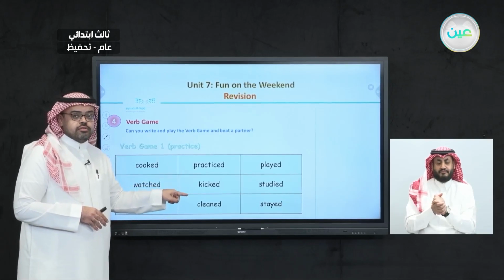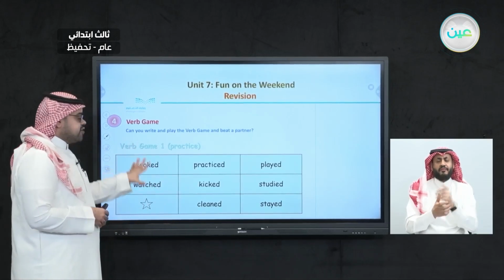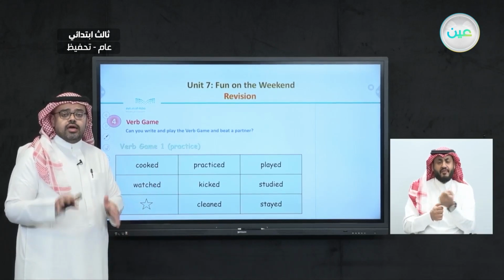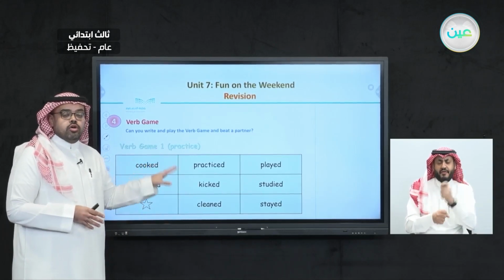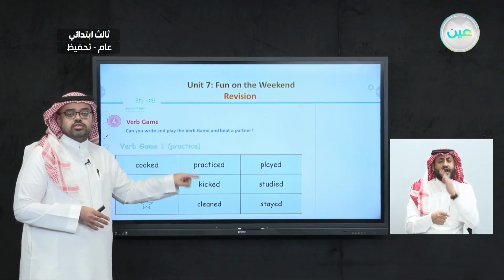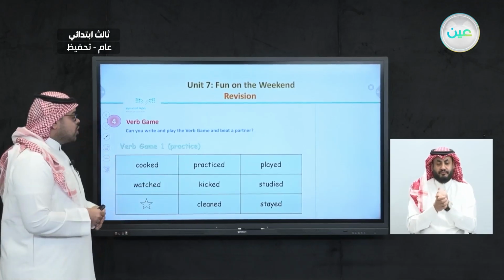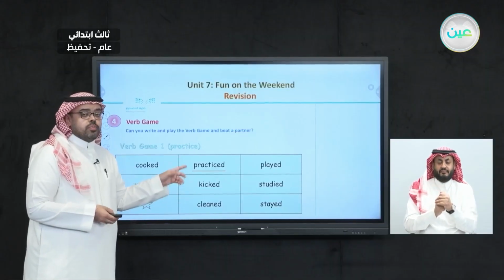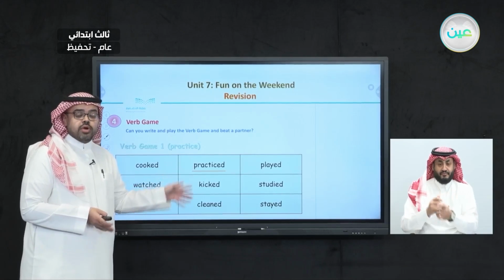So what we did last time as a practice is that I said a couple of sentences and asked you to repeat those sentences and decide what the verbs were that I mentioned. For example, just a quick reminder, a sentence like I practiced my English. I practiced my English. And once you hear this, you will underline the word practiced.